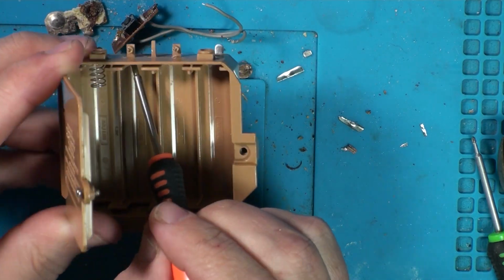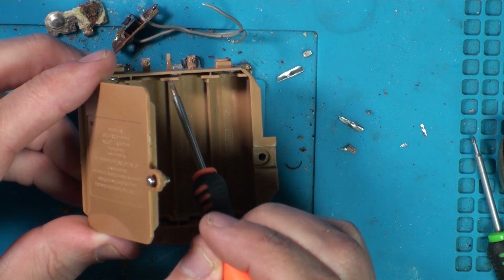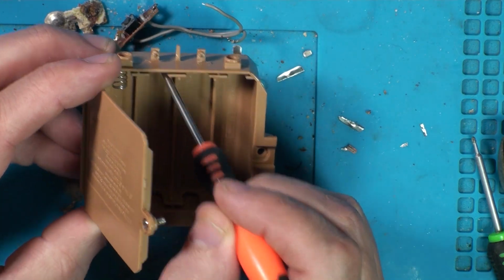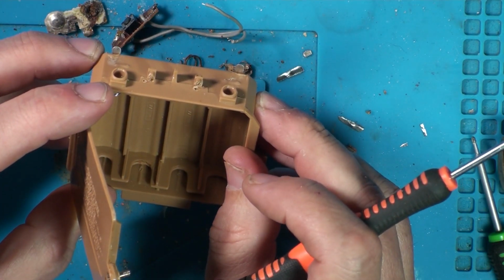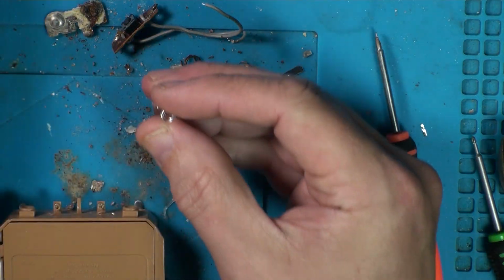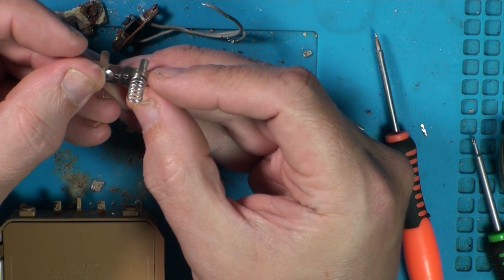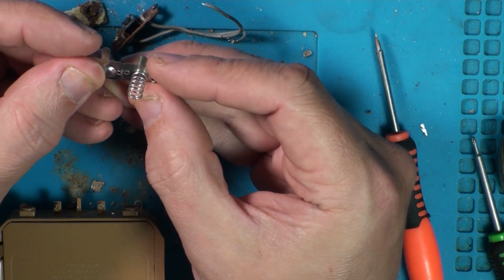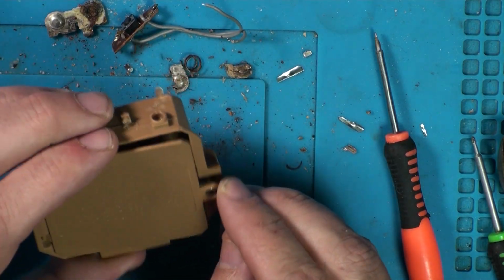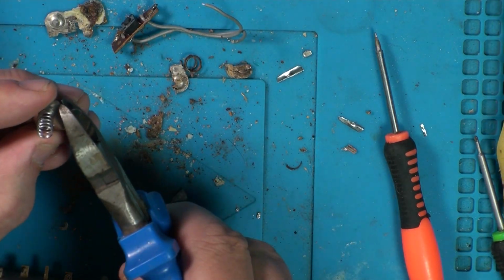Now the trouble is, there's going to be these ones, you can see the hole there. I mean, it's not even centered. It's not even like straight down the middle, it's off-centered. I could either cut another hole in the bottom, or I could solder them together, cut the feet off and solder the leg to the middle. I'm not too sure yet. Just going to have a play, see if I can test fit some, see what they're like.